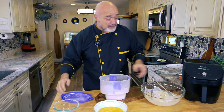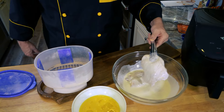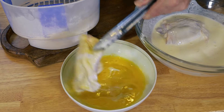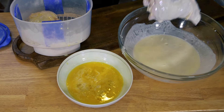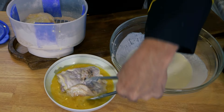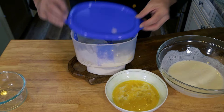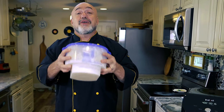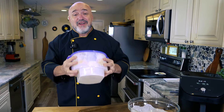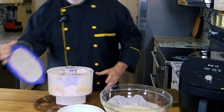Now we've got everything nicely mixed. You don't have to rinse or pat down the chicken — just let it drip a little bit, then dip it in the egg mixture. Depending on the size of the pieces you're working with, do a couple of thighs at a time or four or five legs at a time, and just work through the batch. Make sure the lid is on the shaker before you shake — that's a fail video waiting to happen. The process of going from flour to egg to flour to egg can be tedious and messy, but this makes it fun.